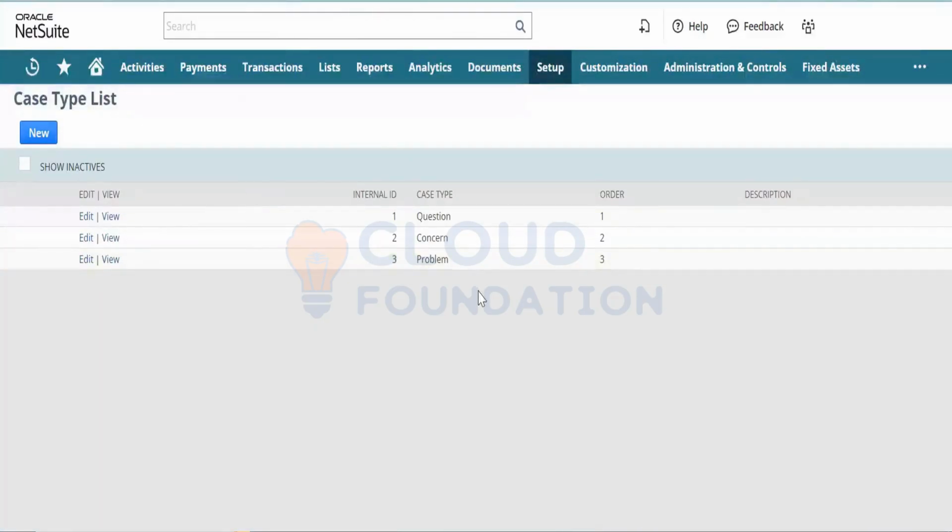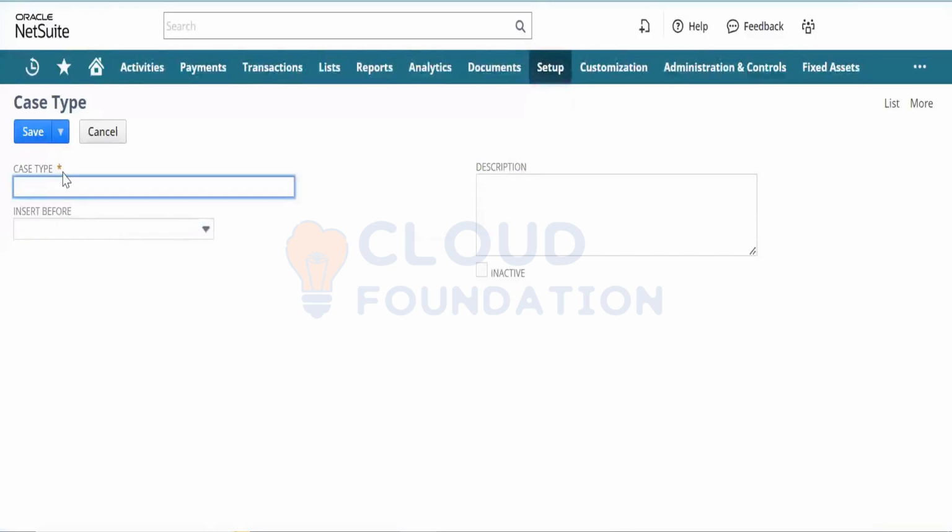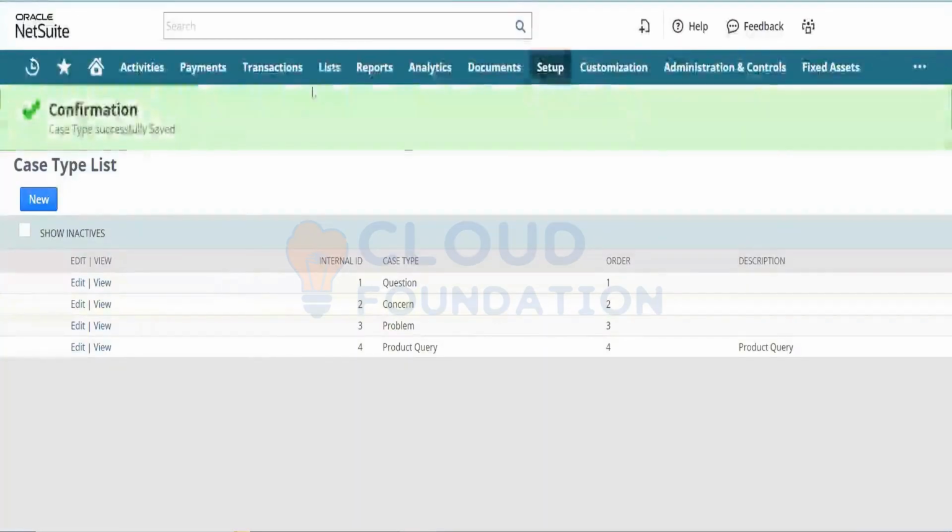It could be a question, a concern, a problem, or a query. You can specify a new case type, such as product query, maybe. Something like this. You can save it. That becomes your case type.